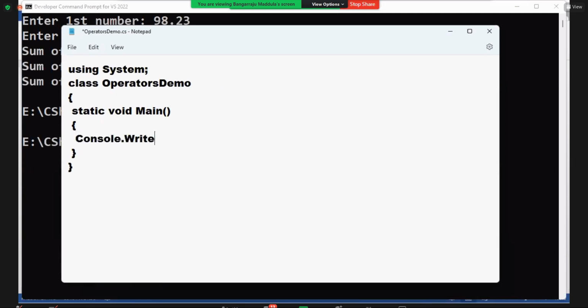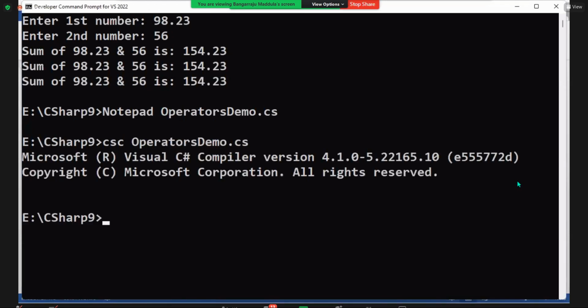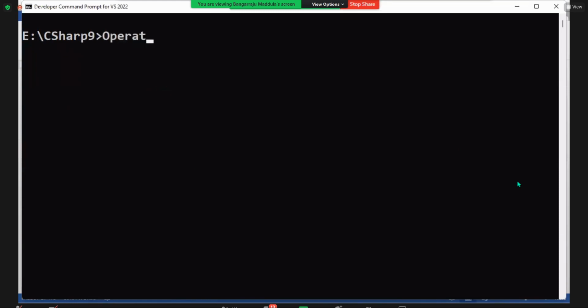Console.WriteLine sizeof int. Sizeof int will tell you the size of an integer. Four bytes. Int size is 4 bytes.